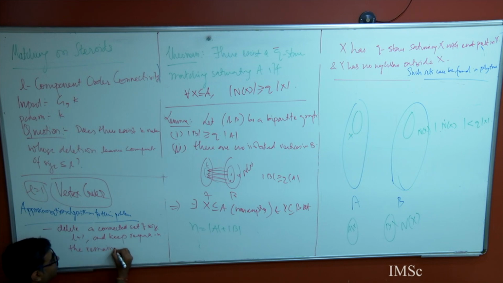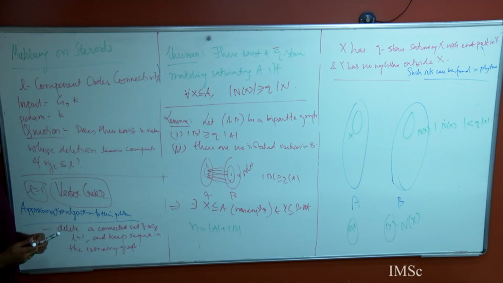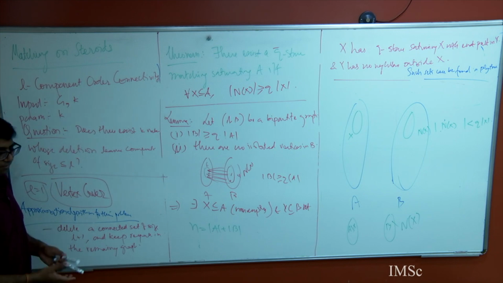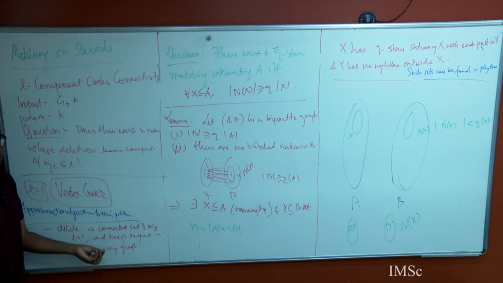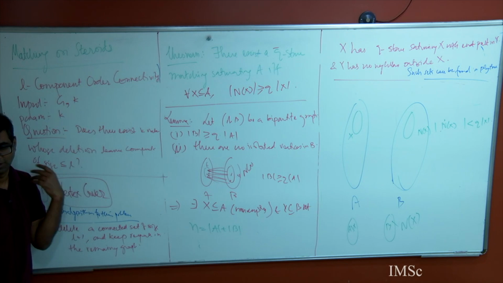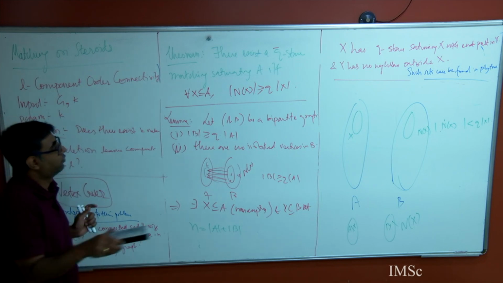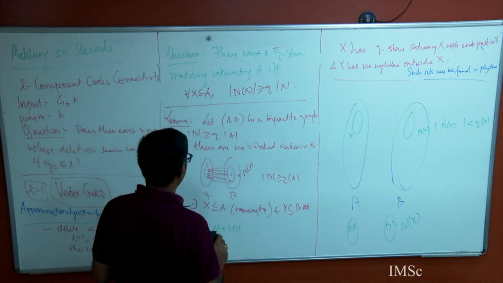We all have understood what it means, right? We can also do this now. For vertex cover, we find a matching and take all the endpoints. Here we can do this L plus 1 thing and take all the vertices, which is the same as this. There you find an edge, here I found an obstruction, deleted it, and find another obstruction. So what is the factor of approximation here?